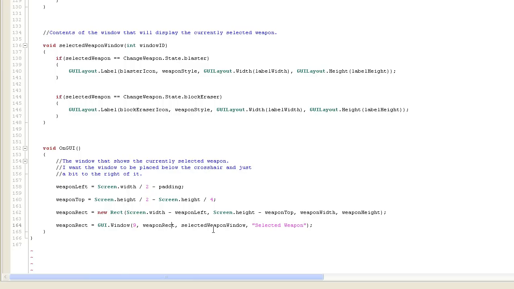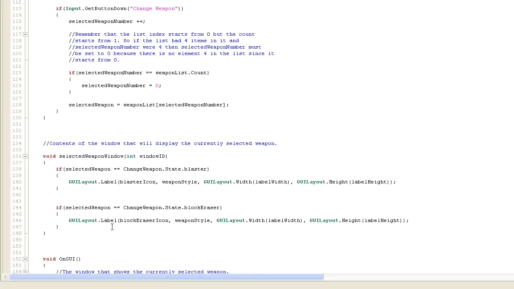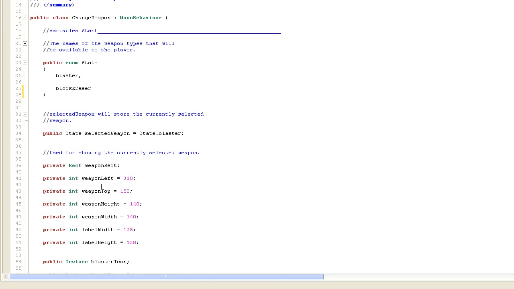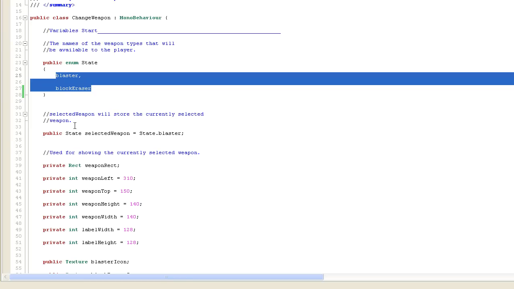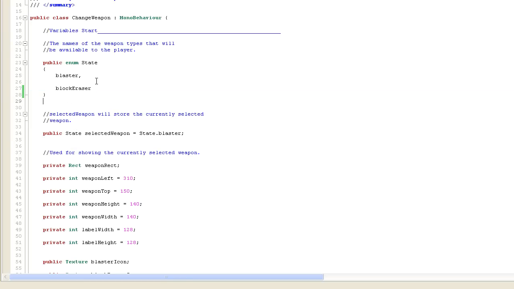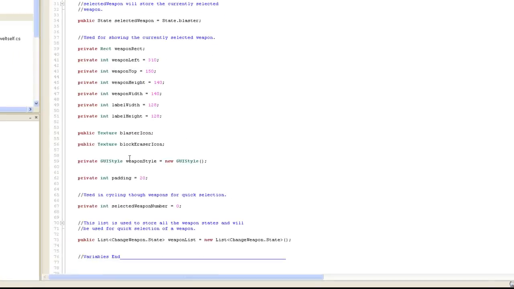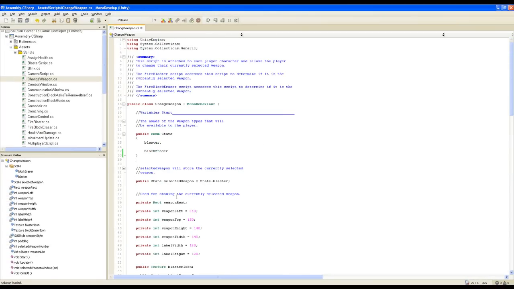And then we have selected weapon window, which is the function. And at the top of the window, we write selected weapon. Okay, so that is it for this script. So it was a bit of a convoluted explanation that I gave, but basically all we're doing is we have some predefined constants, some predefined names of weapons, and I just wanted to be able to cycle through those names and have our currently selected weapon based on that and have other scripts look at it. Okay, so that's it. I'll stop here for this step and we'll move on to the next step where we'll start editing scripts.